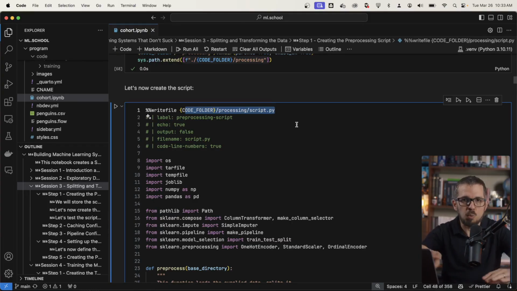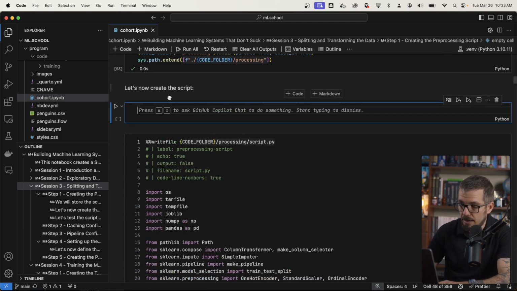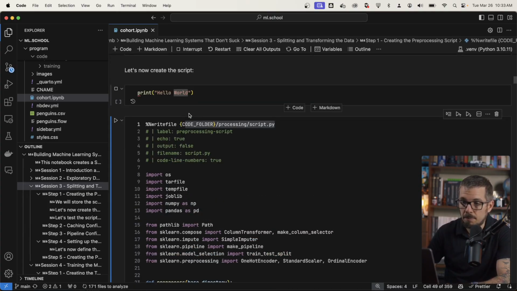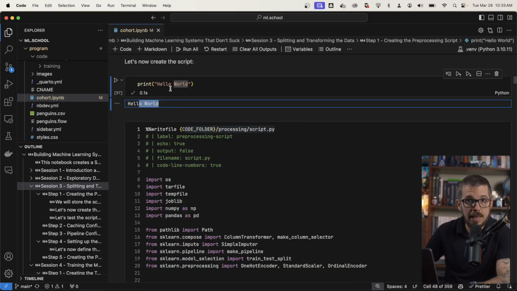The reason you see this white line at the beginning of this file is because all of the code within this cell I'm not executing directly. I'm using a Jupyter Notebook here as the interface for me to write a Python script, a regular Python script that will run in production. Let me create a new cell so you get the idea here. In this new cell, I'm going to print hello world. If I execute this cell, you should get back hello world. So this cell executed and we just printed hello world.